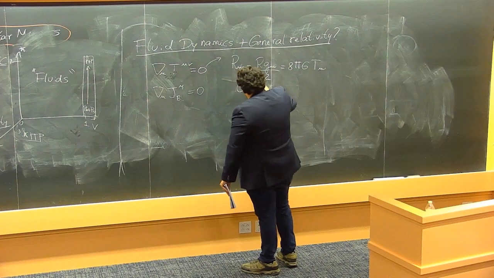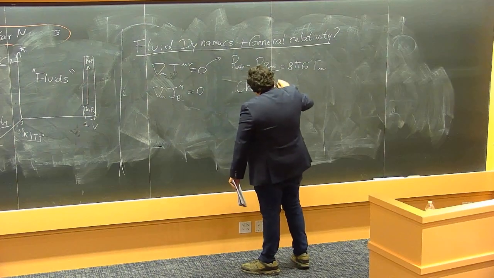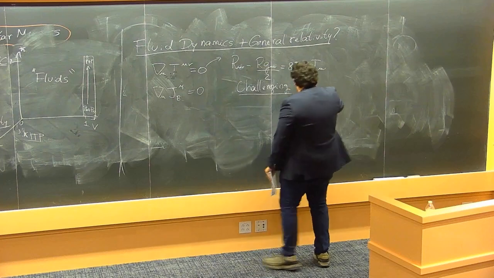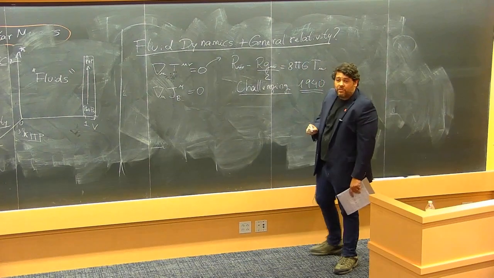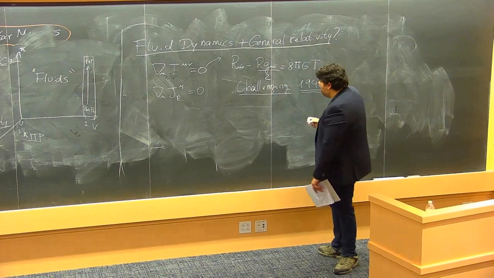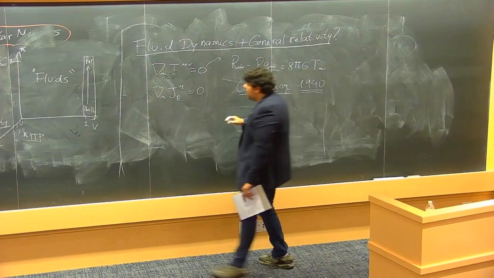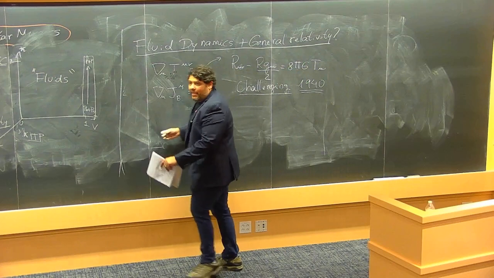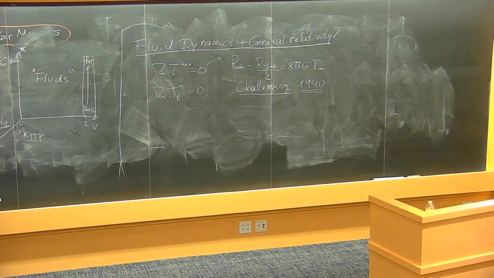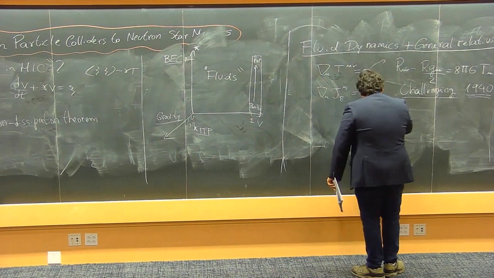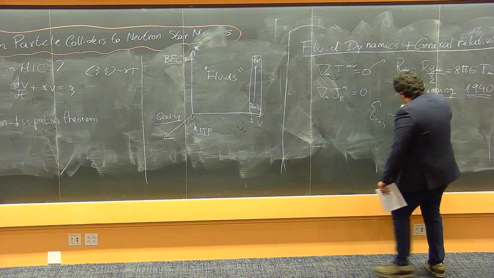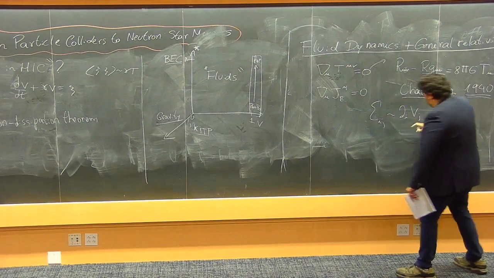It turns out that it's very challenging. People have been thinking about this, of course, for many years, starting in the 1940s. Eckert and then Landau and Lifshitz were the first people to think about this. And this is very, very challenging because if you just try to generalize those theories that I had here, the ones for Navier-Stokes, where you have a simple relation, so you have something like this, which was a derivative of the flow.